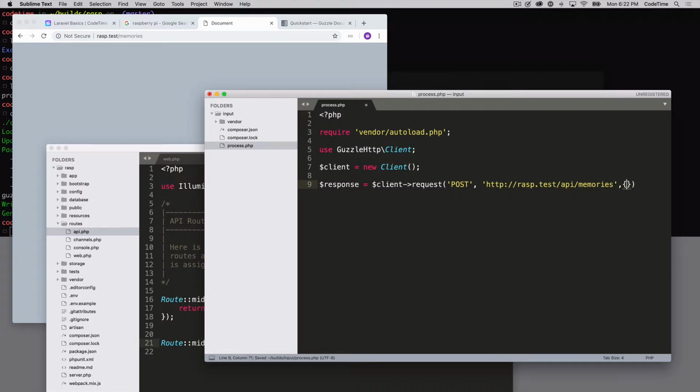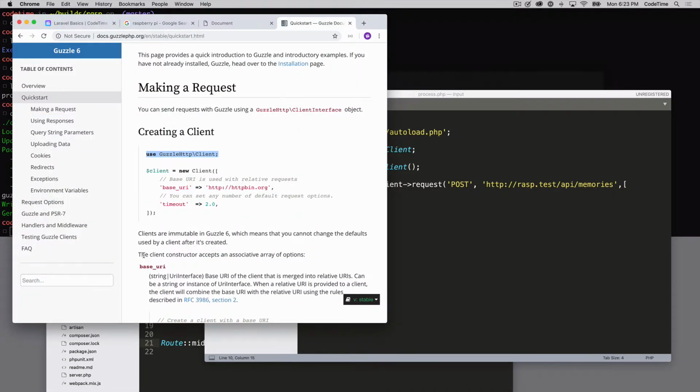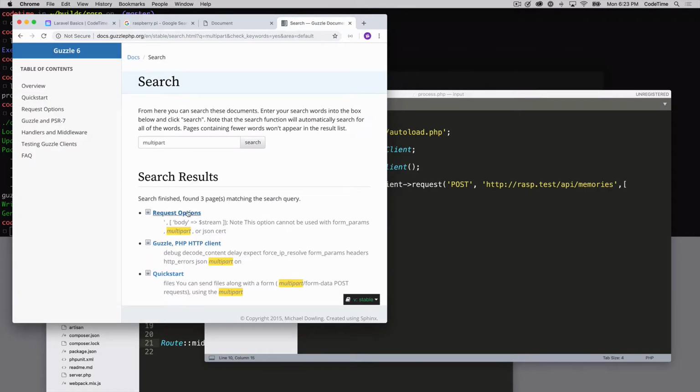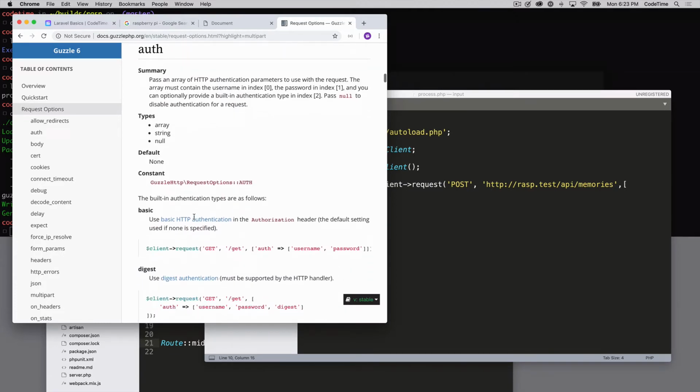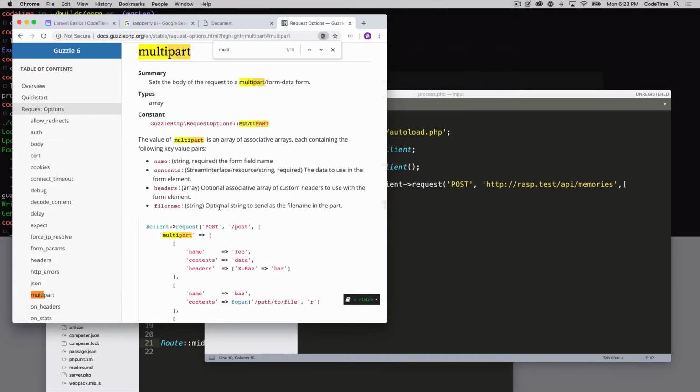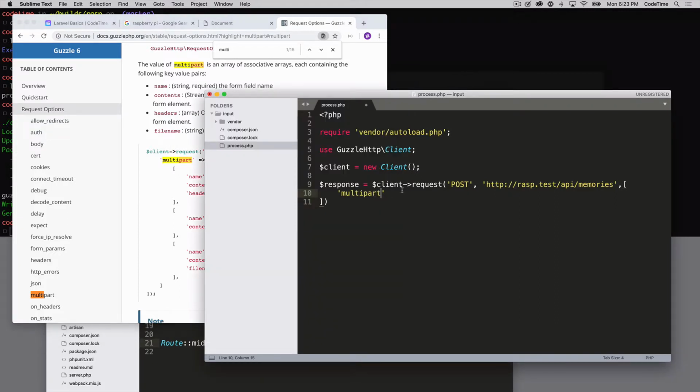And then the third parameter is an array. I'll bring this down like this. Because I'm passing in an audio file to store it, I want to specify this value as multipart. You can look up the documentation on multipart. If you search for multipart request, you can scroll down and get various options. Here, we'll link directly to it. There's an example: multipart, and the name, and multipart and the file. Doing it this way, you can actually pass in multiple files and multiple values if you wanted to. So I'm going to set this up based on the instance we've been working on.